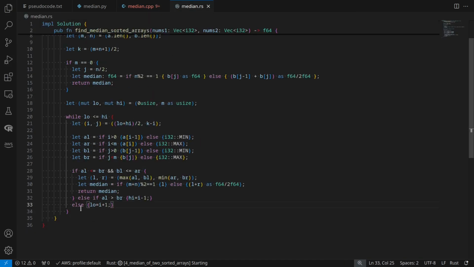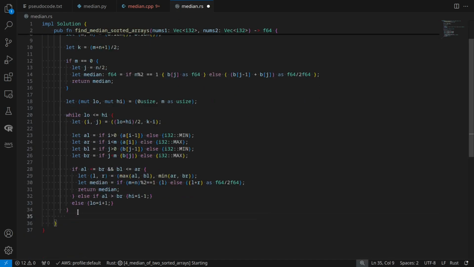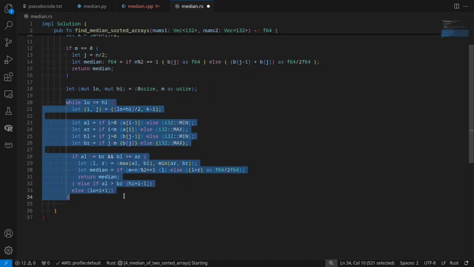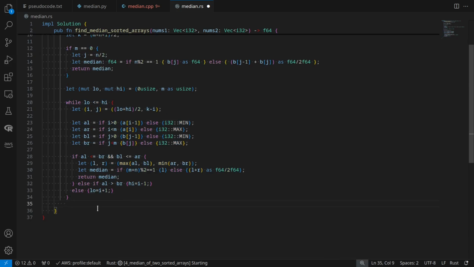Okay, now that this is done, so it's the while loop. If it exits the while loop, you still need to put a return, otherwise it will throw an error. It was the same with C++ too, I think.